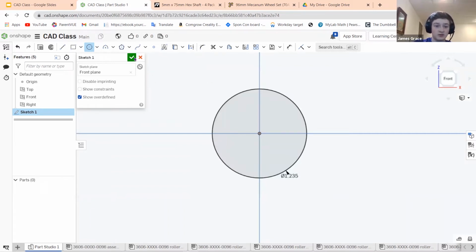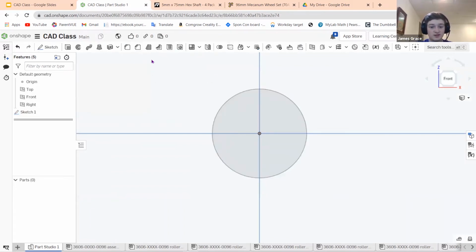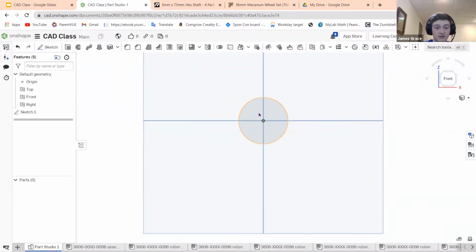So now we're going to approve the sketch here like this. And as you can see, it turns into this kind of shaded thing that we're going to use to create it 3D. So the way we make it actually 3D is with, actually, pause the video if you need to catch up here, because it's a lot to process in the first steps.